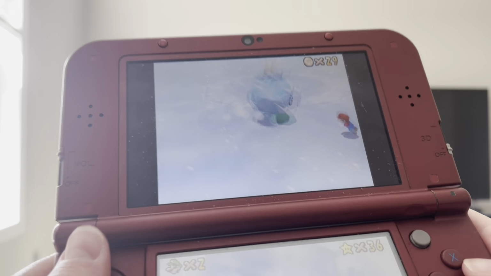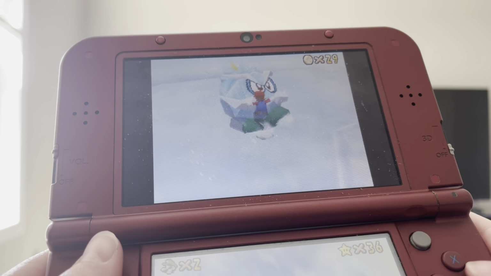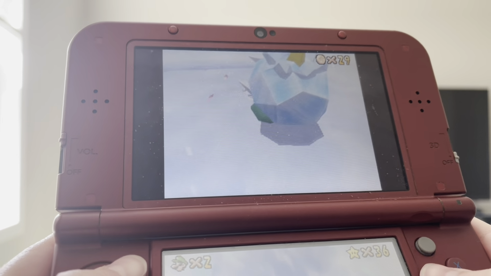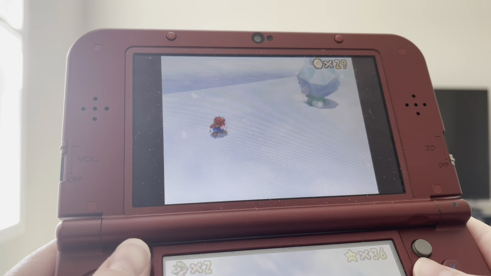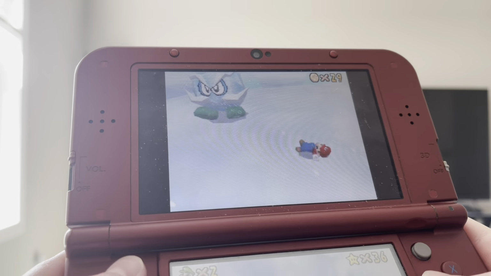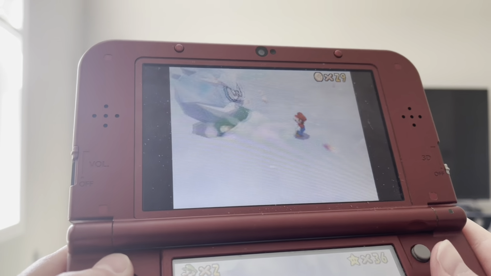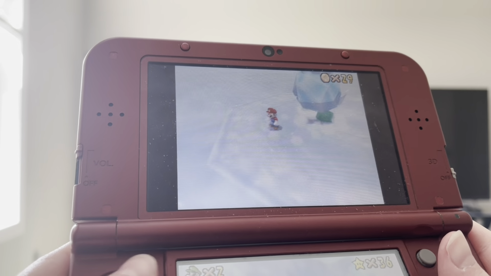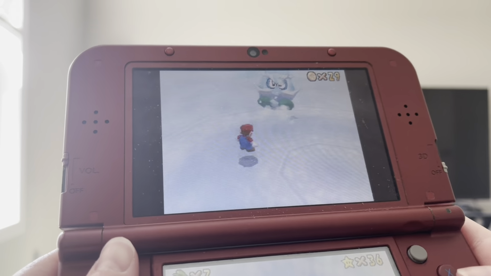All right. So basically what you gotta do for this boss is you gotta knock him off the stage here. What? I glitched through him. How'd I glitch through him? Oh my gosh! Stop glitching out. I hate glitches.